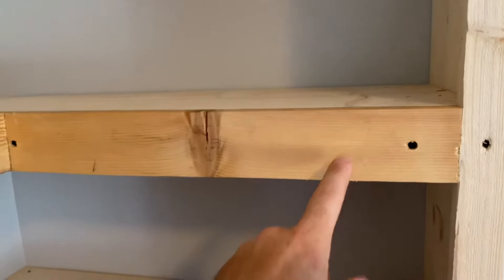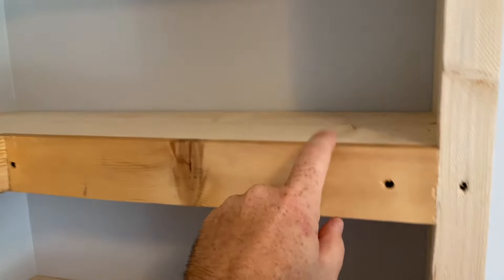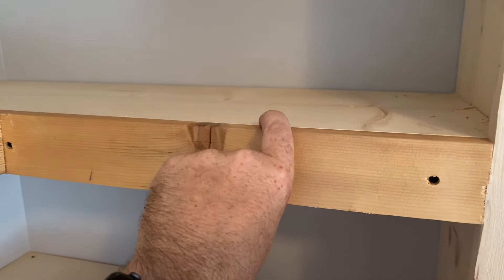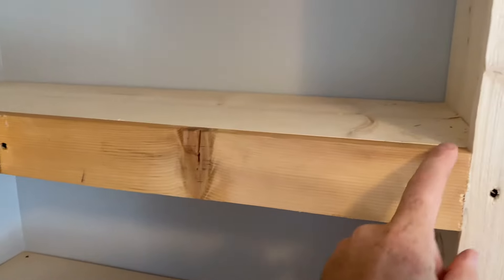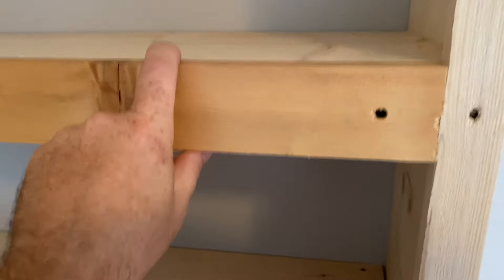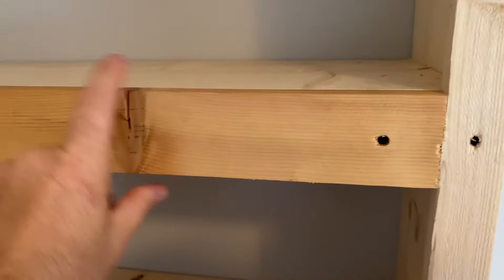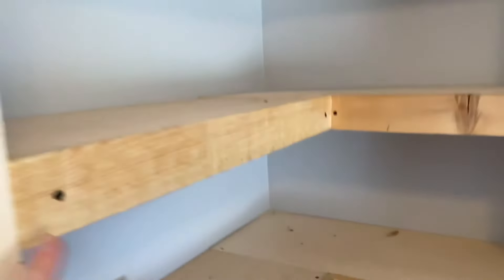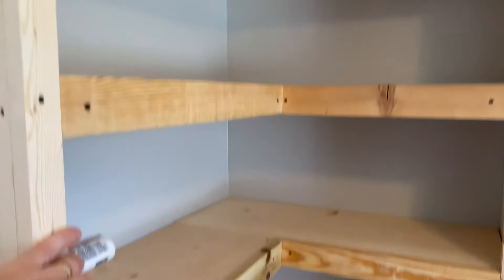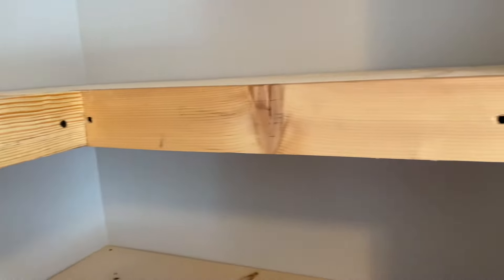To give it a more finished look, I put these pieces in using lumber I had left so I didn't need to buy any. I cut them down to size — it's pretty hard to find a one-by-two-and-a-half inch locally anyway. So I just improvised and made my own to give it that more finished, squared-off look. I'll go back with some wood putty and painter's caulk before I start to paint.